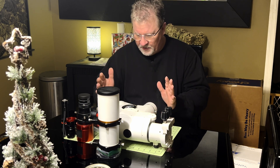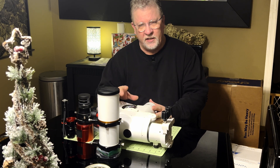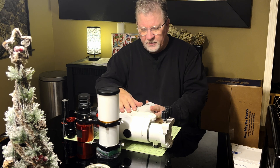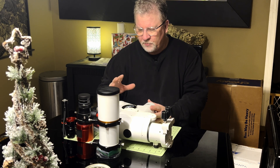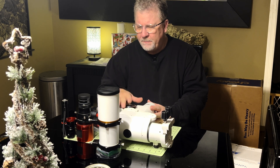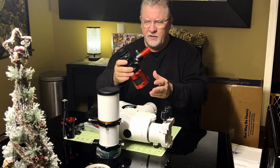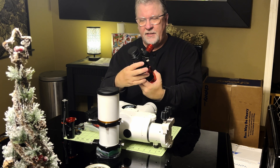The mount thankfully seems to be in fine shape — there's not a mark on it and it powers up. I haven't had a chance to fully test it yet, and that will be one of the first things I do when I start putting this all back together. I'm going to take the opportunity to adjust the clutches and the axes so they're moving nice and smoothly, as they've been tightening up a little bit. The image train is all tested out with no problems and did not take an impact at all.